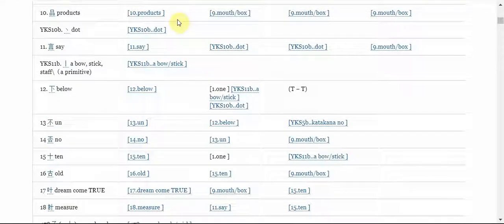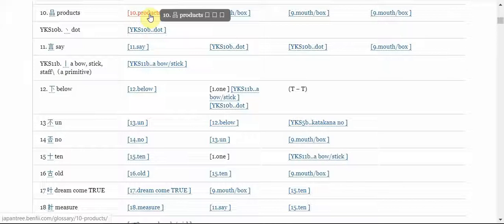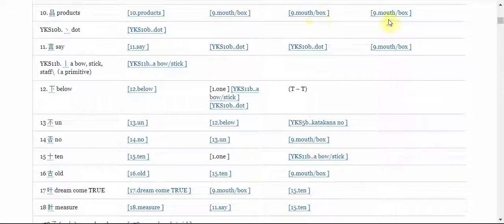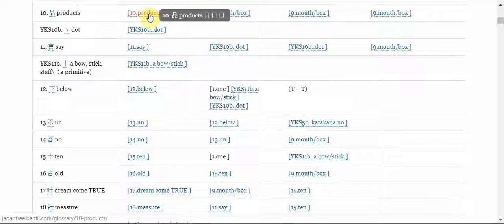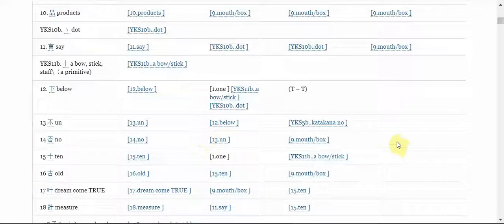So if you want to learn the kanji for products, now you have just the keywords, and you have that it's 3 boxes that make up this kanji for products. If you can't remember what box looks like, you hover over and you see box. If you can't remember what products is, you hover over products and you see that it's made up of 3 boxes. So going through these pages of keywords, you can practice your retention of how to write the kanji.